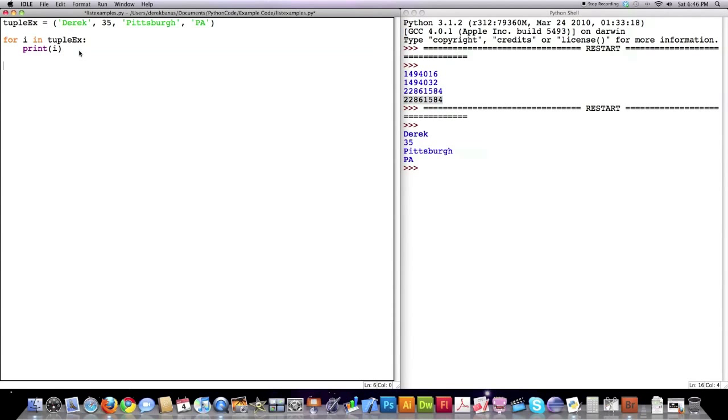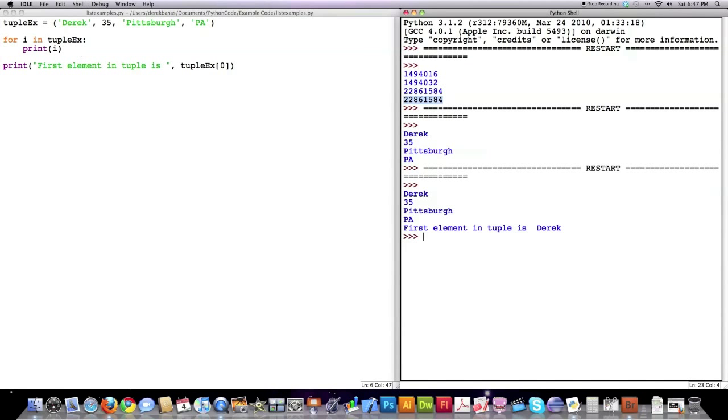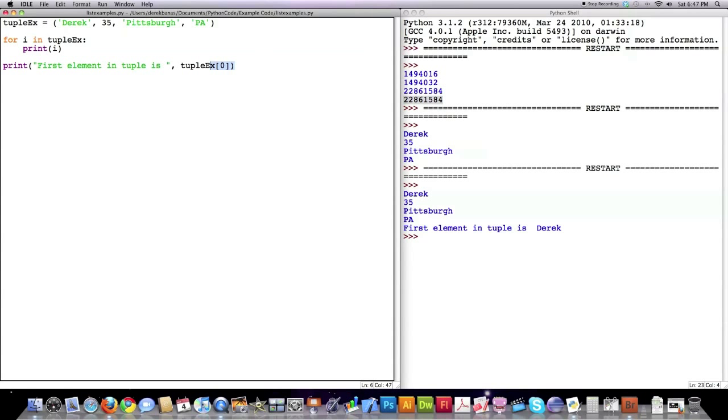Now, if I want to print just one of those values, I'm just going to use the handy dandy print function. Put in the function name. And remember, if I want the first element, I use element 0. The first element in the tuple is my name. And that's it, because tuples don't have any other methods. So that is pretty much what they're good for, temporarily storing information, and you can throw anything you want in there.